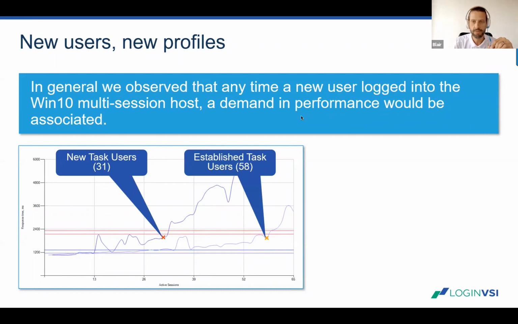So with the established users who were more stateful and had a persistent profile, we could see that we got about 58 sessions before we bottomed out the CPU. This is a much better number and really gives us a great view into the difference between an existing user and a new user. It also tells us how important it's going to be to have profile management and technologies like FSLogix to help us with some of that profile, moving the profile around and being remote with those.